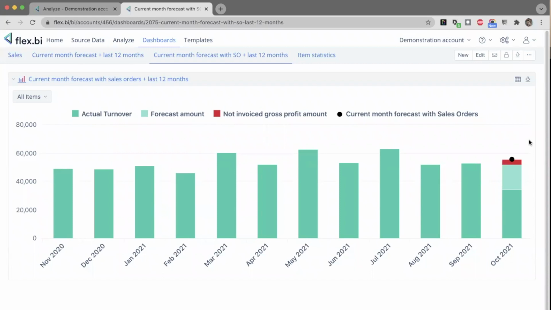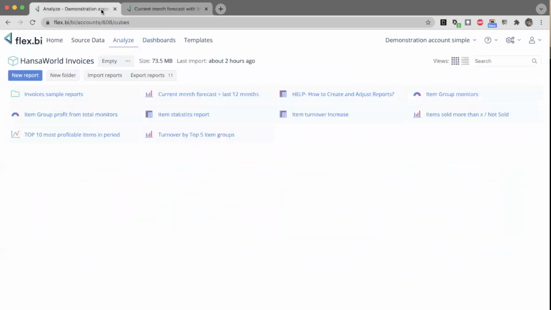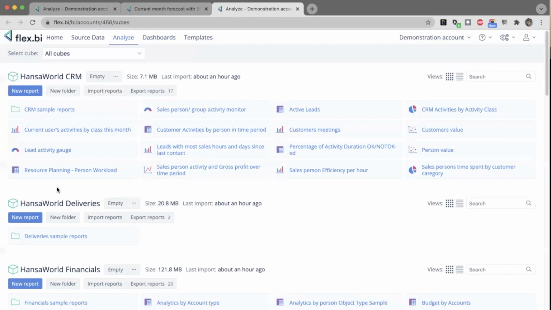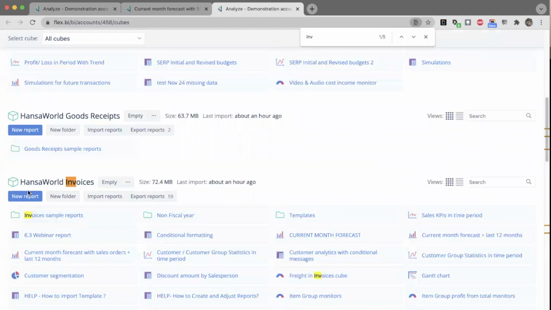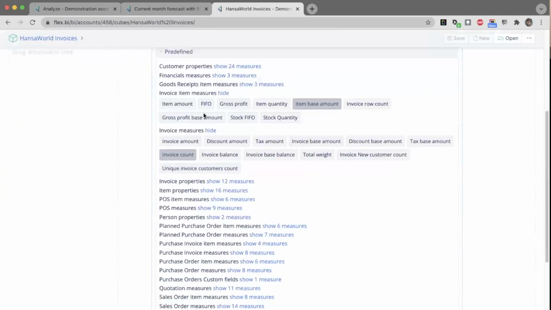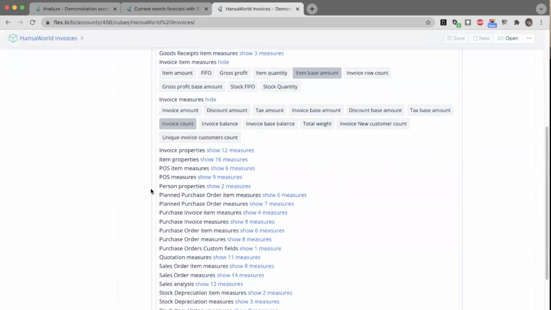And in the latest version, we shared a bunch more measures into the invoices cube. So if you ever want to combine measures, this is just a recommendation: I would recommend always using the invoices data cube, because in our experience, this is the place where everything has come together. Some of the cubes will not have this available, but invoices is the one where, let's just share it to invoices, and if you need to create some reports, you can find everything shared here. And we'll go back to the sharing topic in the next section of the presentation. We'll come back to that.